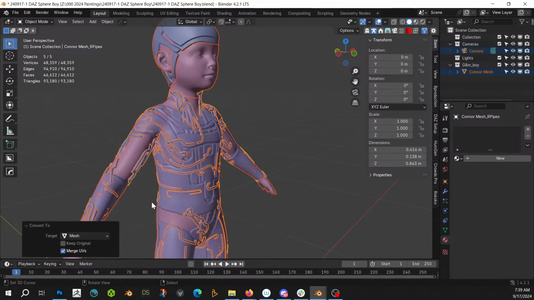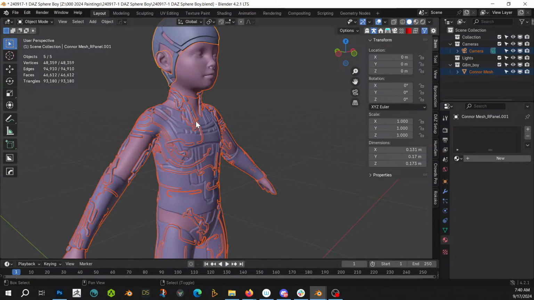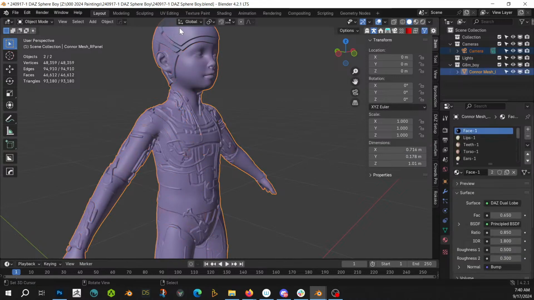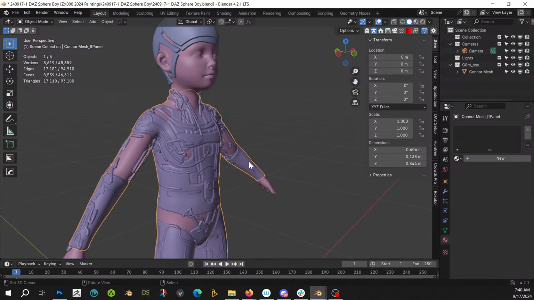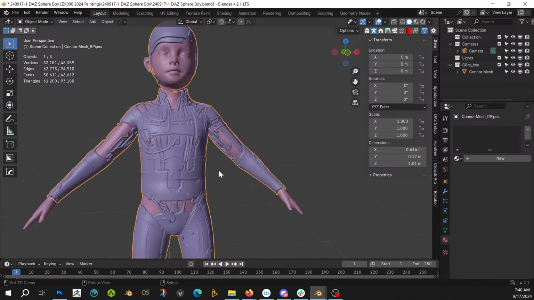I don't think we have any modifiers, but why not? Join. Armor, head, that, join. Okay. So that should just be the suit. Yep. Cool. Save.